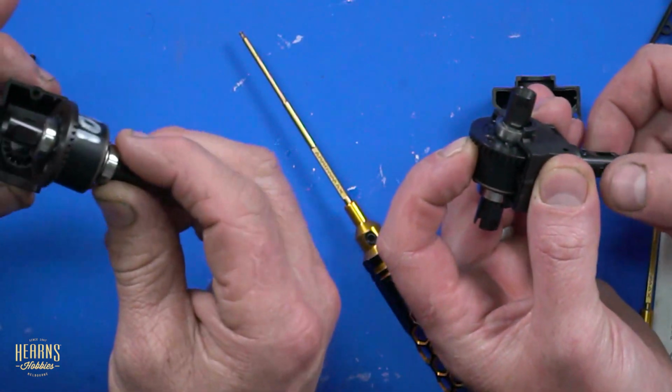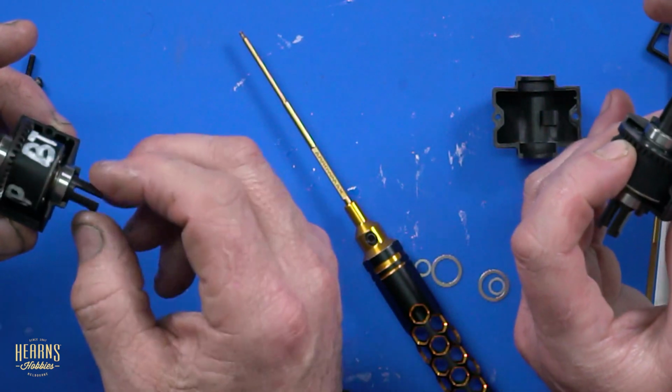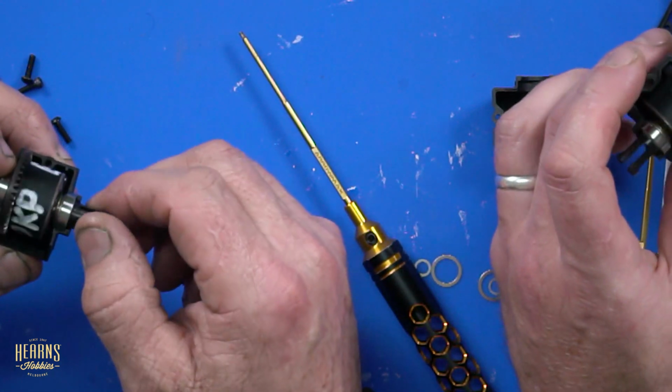Got a bit of backlash. Yep. But you turn it and watch the... We've got a little bit of float. Oh my! What the? Did you put it in the case right, mate? This looks like off your Model T.